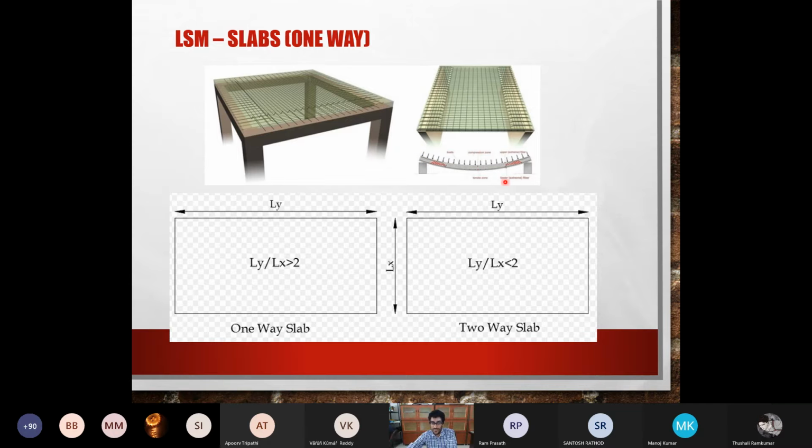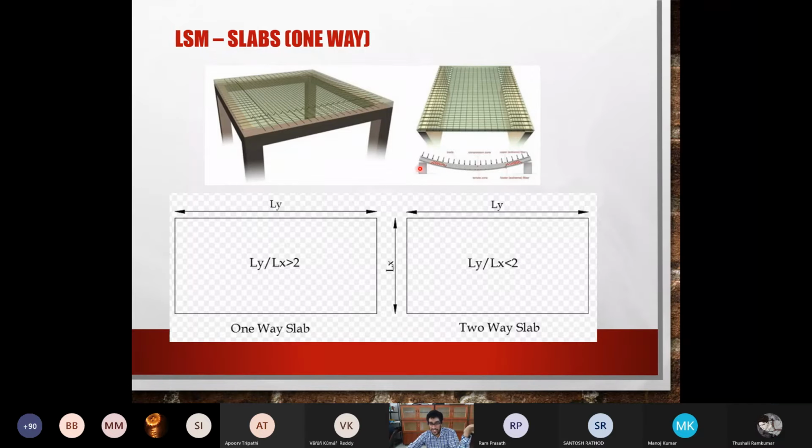The answer is given by this figure. What does this picture look like? When I just give you this, are you able to say whether that is a beam or a slab? If I give you just this picture, the one on the bottom, just this one alone, can you tell me whether it's a slab or a beam just by looking at it? No, sir. Just looking at this, you have no idea whether it's a beam or a slab.